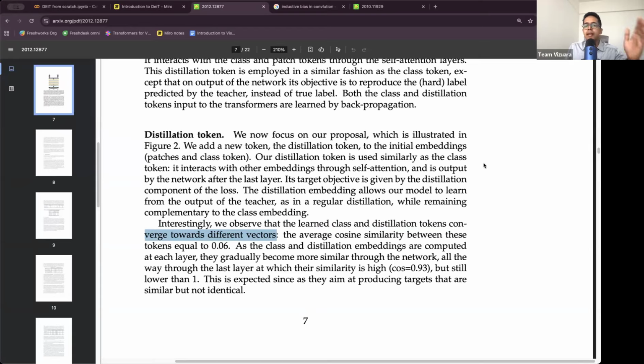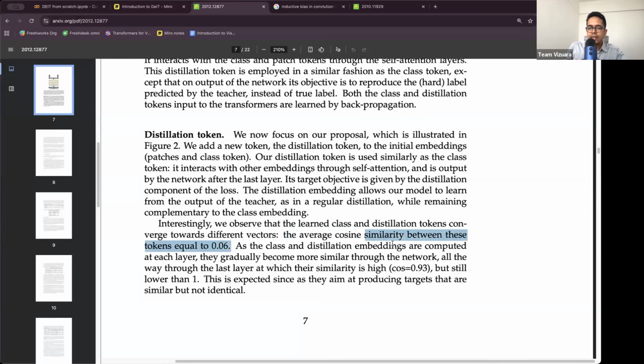We know it by taking the dot product or cosine similarity. The average cosine similarity between the distillation token and CLS token is 0.06. When they say 0.06, the average is considering different images. You input one image, see what happens to the CLS token and the distillation token, calculate the cosine similarity, and do that for many different images. The average cosine similarity is only 0.06.